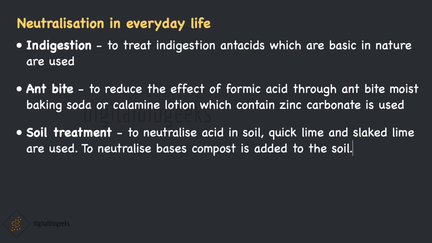Nowadays, fertilizers are used in fields in excessive quantity. This makes the soil acidic. Plants cannot grow well in this acidic soil. To neutralize the effect of acid, soil is treated with quicklime or slaked lime, which are basic in nature. Quicklime contains calcium oxide and slaked lime contains calcium hydroxide. If the soil is too basic, that will also affect plant growth. So to neutralize the bases, we add organic matter or compost to the soil. Organic matter releases acids that neutralize the effect of base.